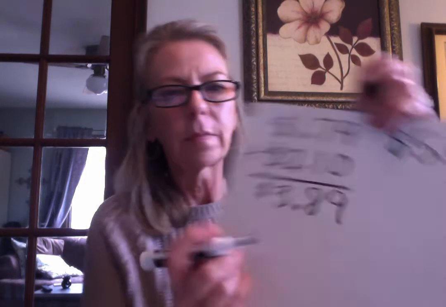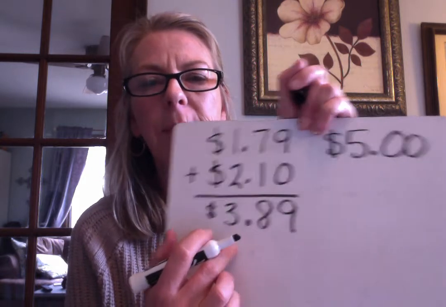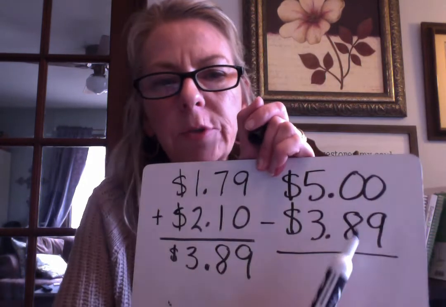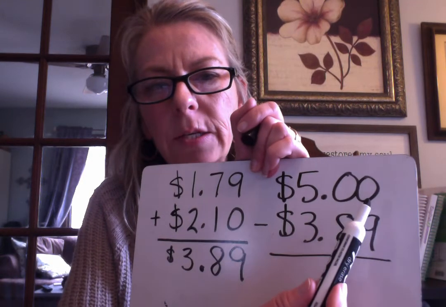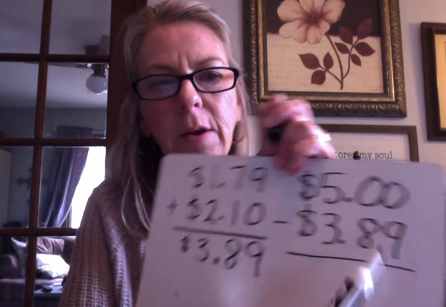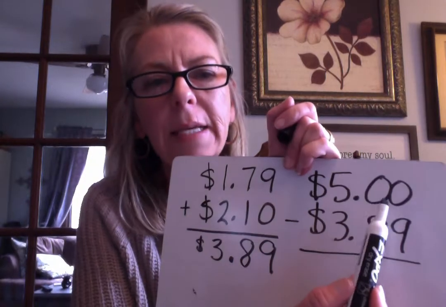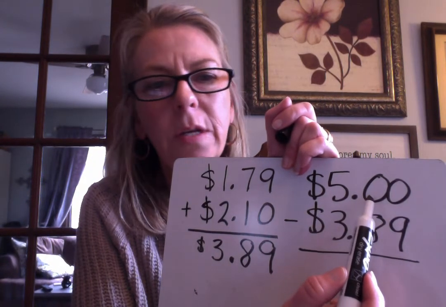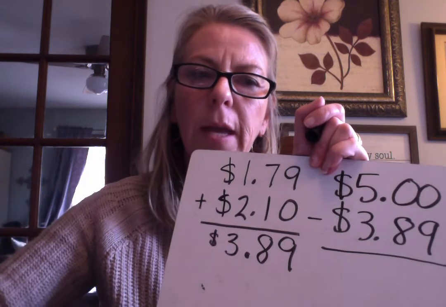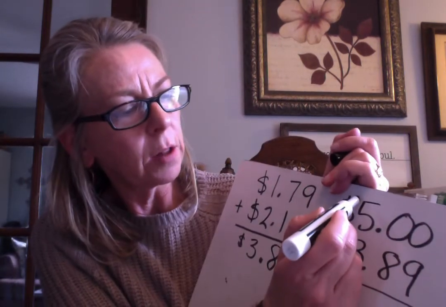So you would take your $5 and then you would subtract the amount of the two cards. Okay, so put your subtraction sign and then the total of the two cards, which was $3.89. Okay, and then we're going to subtract. Remember, we're subtracting. Can I do 0 minus 9? No, I can't do it. So I'm going to go to my tenths, or I can think of that as my dimes. No dimes, because remember, all I had was a $5 bill. I didn't have any coins with me. Okay, so I have to go all the way to my dollar place.